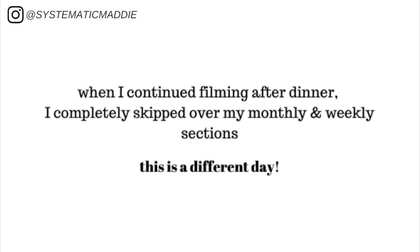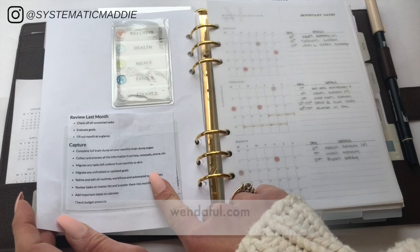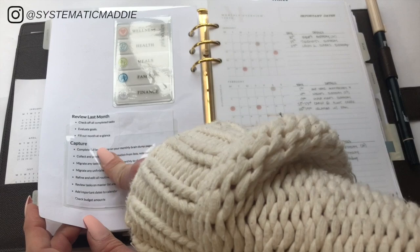I just want to keep in mind that these things are more important than work. And then this is from the Wonderful Planning blog. I just printed it out. I'm going to make my own, but I just like this for reference for the time being. And then this is just a little business card holder thing, adhesive pocket from Amazon.